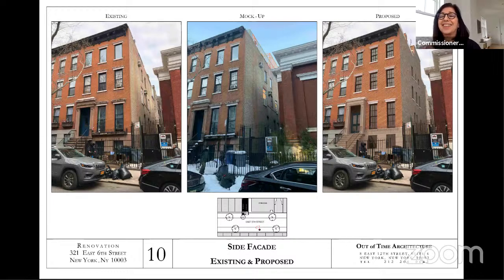I am completely on board with whatever happens with these windows. After listening to everybody, I do have to say, I think 2/2 would work well with this style building and would work well with the facade. I don't have a problem with the brick on the side. And I agree with Diana's and Fred's assessment. You're going to see the railing on the side no matter what, so I'm not feeling compelled to have to move it. This is such a modest addition here, and I feel like it's not going to be that visible, and it's important to make sure that it works from a space perspective.